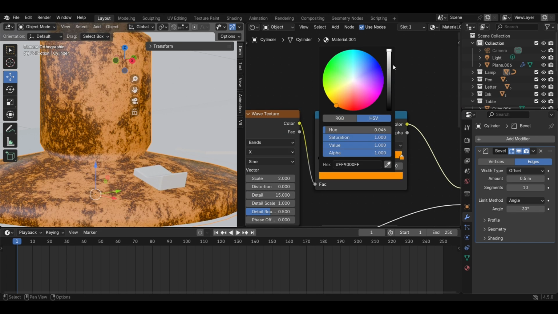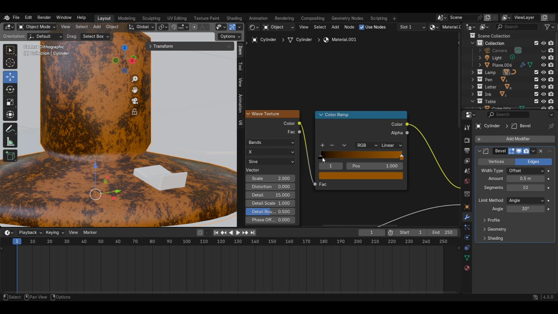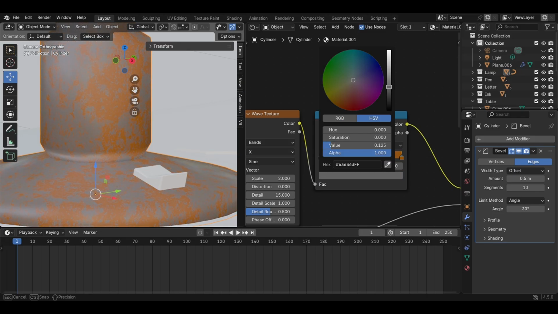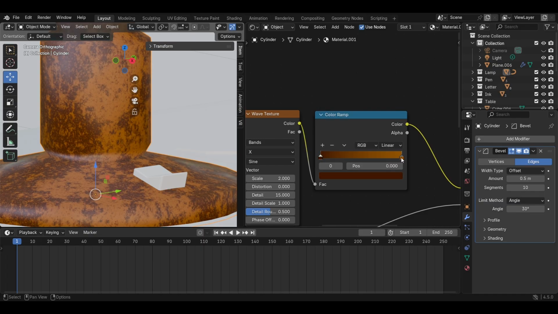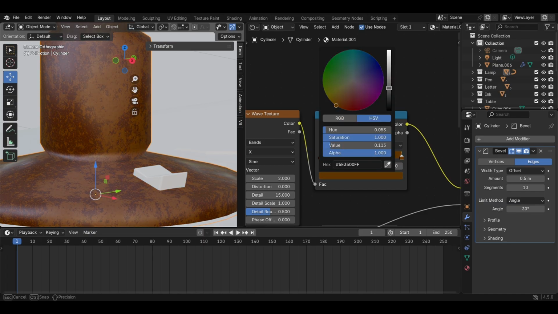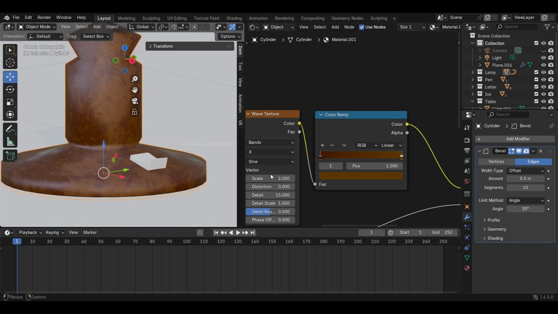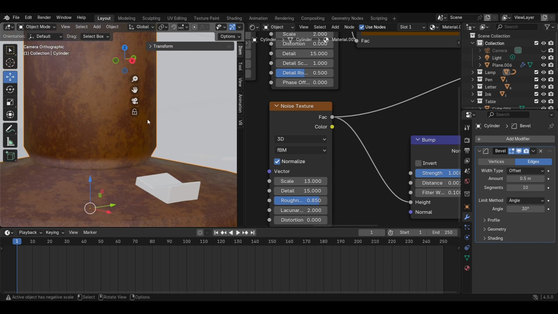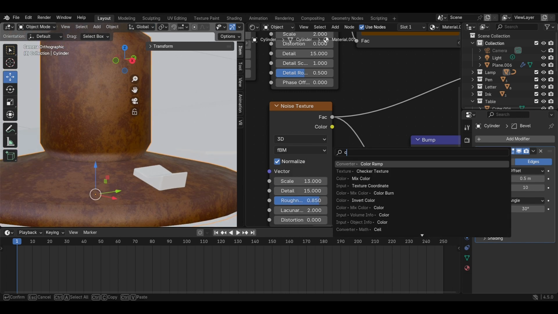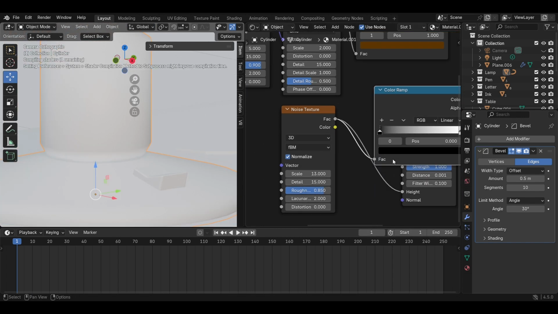Change the color to a brown color tone. Shift A to add the color ramp and connect with the second noise texture.